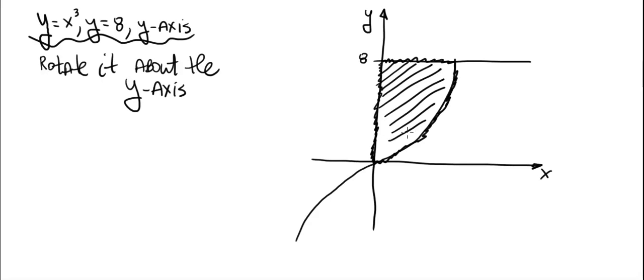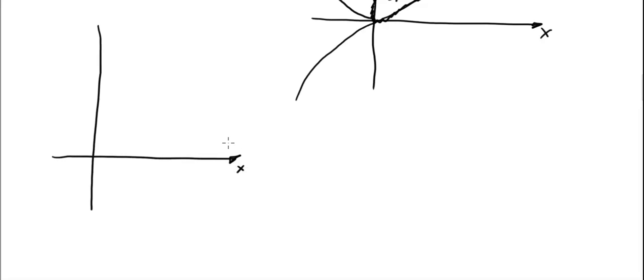To see the solid, we just see what it looks like 180 degrees into the rotation, and then the full 360 degrees. We have a bowl that looks like that. To use the disk method, we are simply going to have to redraw the region and then keep track of just the horizontal slice of the area as it rotates about the y-axis.